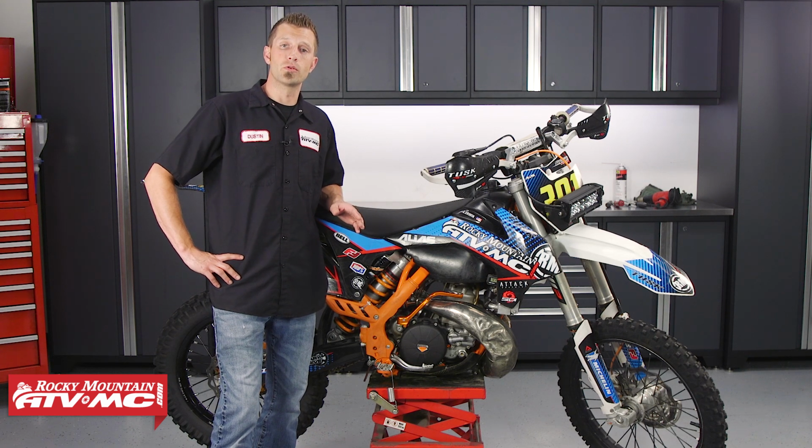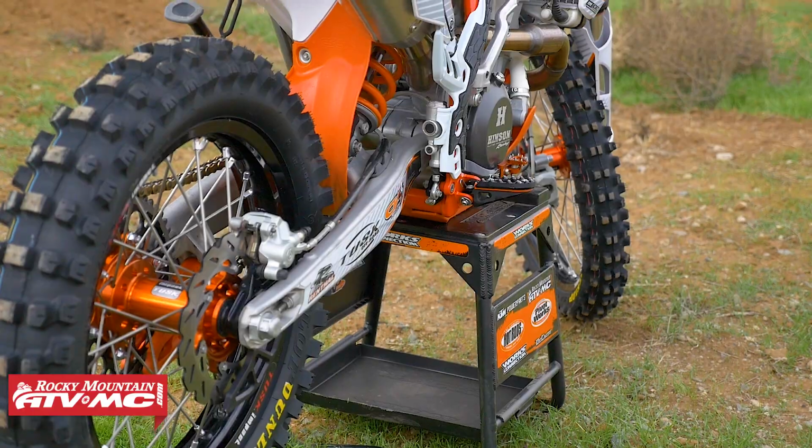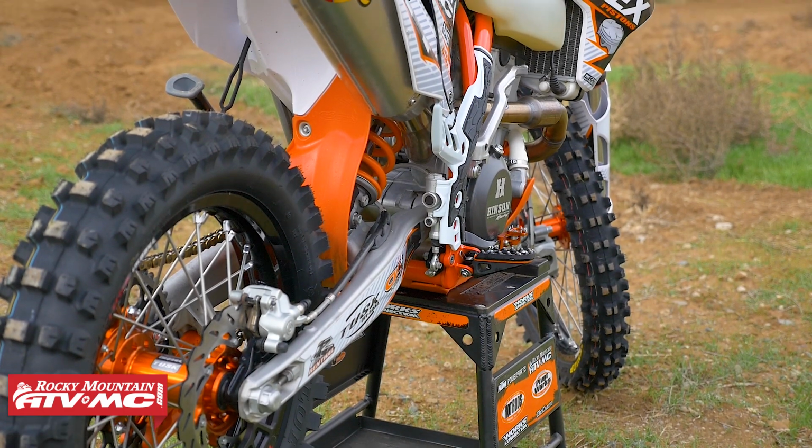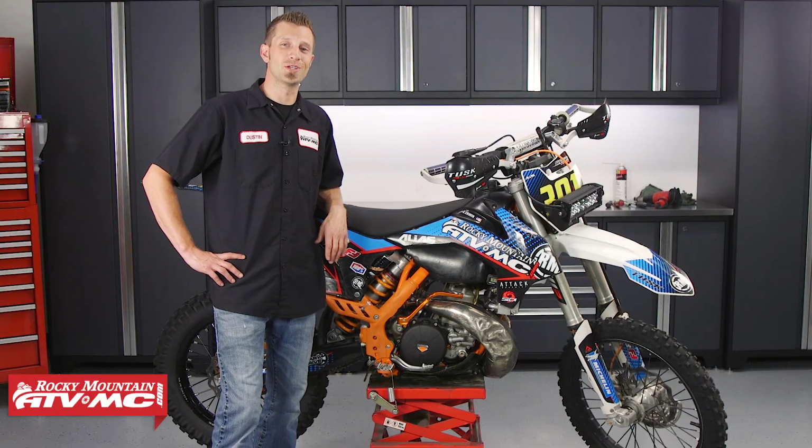So today we're going to show you how to replace the upper and lower shock bearing on a 2015 KTM 300X CW. Now this bike here uses a PDS shock which does not utilize swing arm linkage. Now the process that we show you here today can be used on a lot of KTM dirt bikes. So let's show you how to do it.